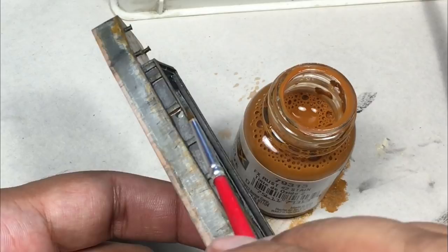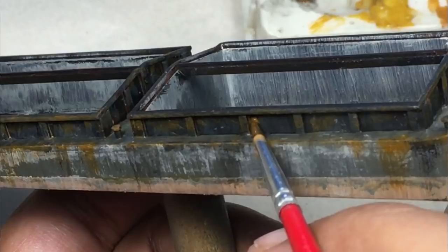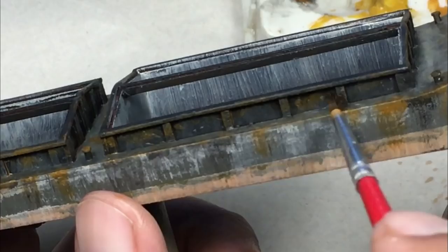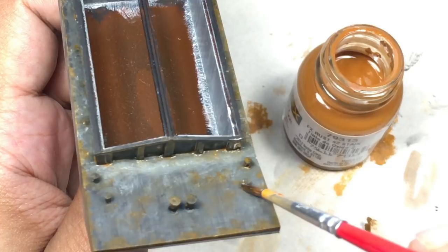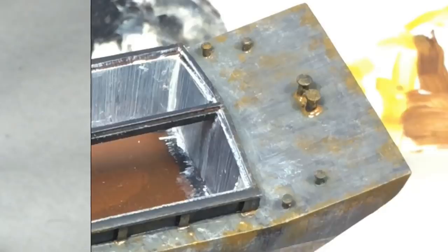I got my Tester's rust color animal stain to add rust at the join between the brackets and the combing. The application was very simple: take some paint on the tip of a size 0 round brush and touch at the top of the join. As soon as the paint touches the surface, it automatically flows through the crevices — a convenient trick of viscosity and gravity. For any other model I would have wiped the excess off, but for this unfortunate barge I just blended any blotch with the rest of the weathering. I continued adding the stain in all joints, including the base of the bits and the bollards.